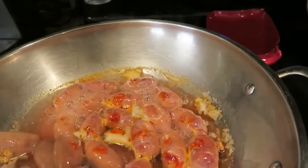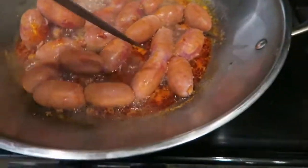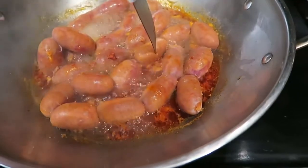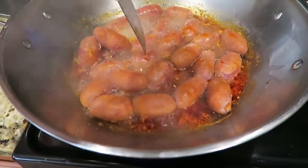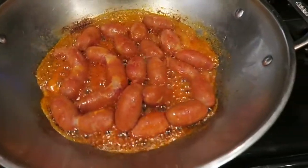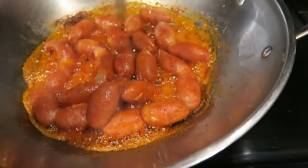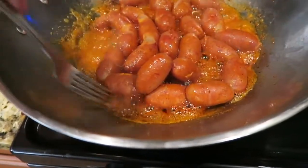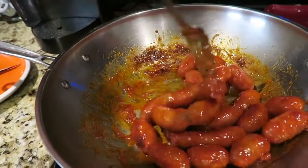I'm just going to let that sit for a while. We're going to do a little bit more stabbing on the other side. Okay guys, look — it's now at that boiling point. You can see it's bubbling because it's about to get dry. And remember when I told you about the sauce? Look at that — it's creating a sauce. So this is already done. Dinner is served, because right now it's dinner time, and this is what I'm going to eat tonight.